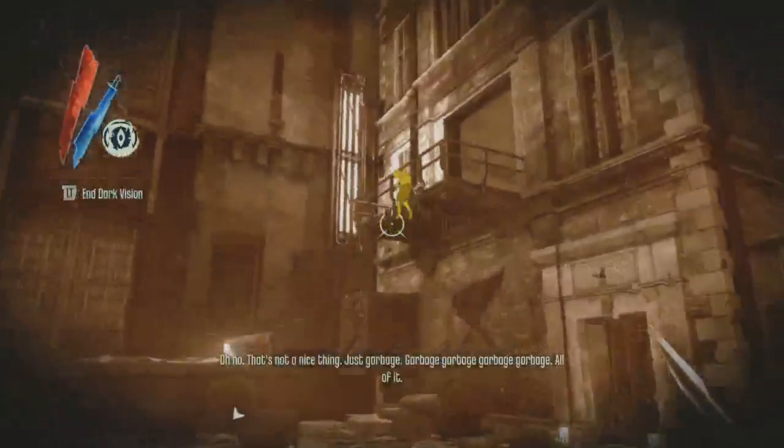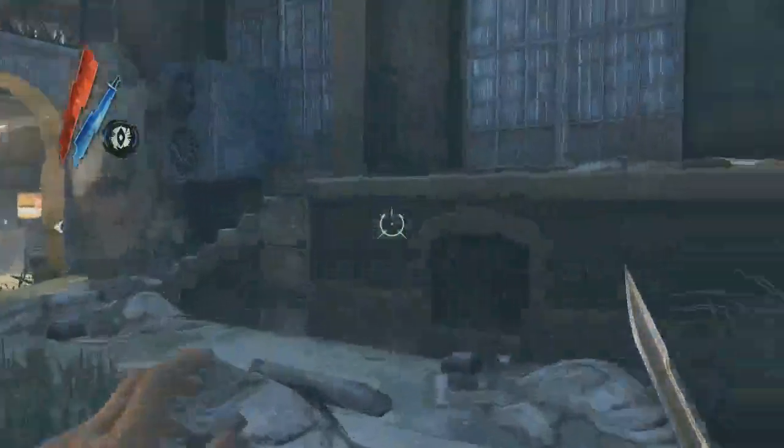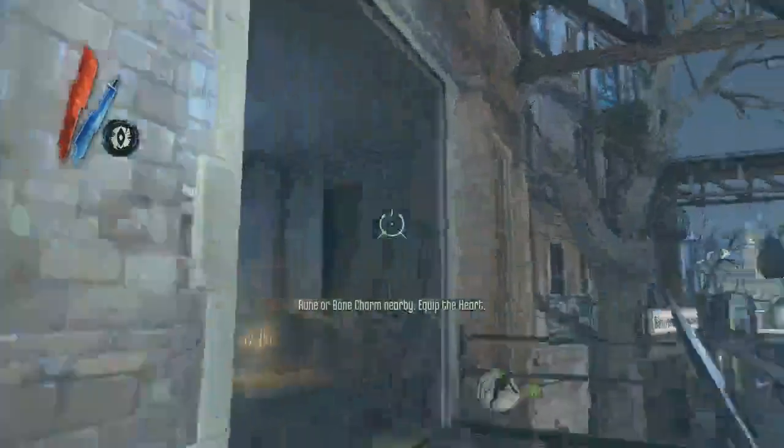This lets us see through walls and make sure there's no enemies here that will be bad. Those guys we don't have to worry about. Right over here, it's Granny Rags. She's a mean old lady, but she does helpful things. So let's go take a look at her humble abode.